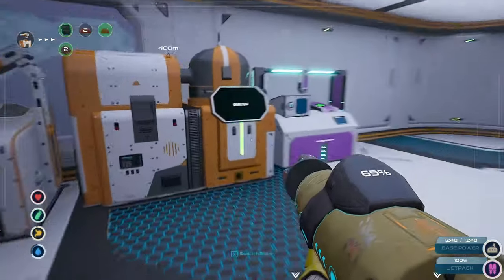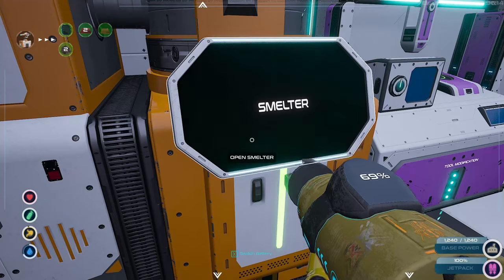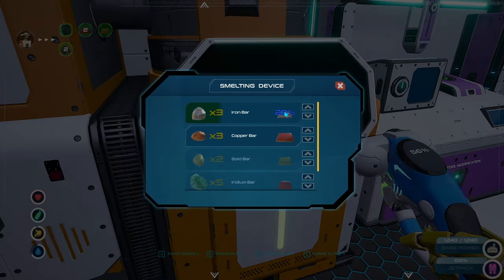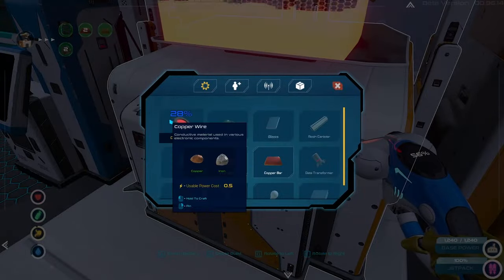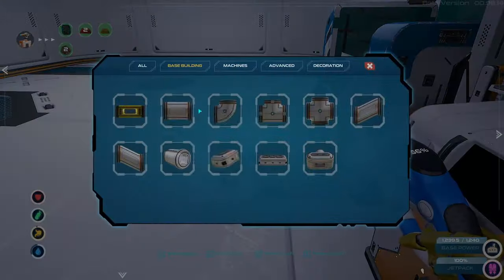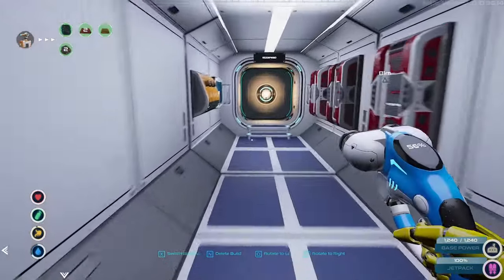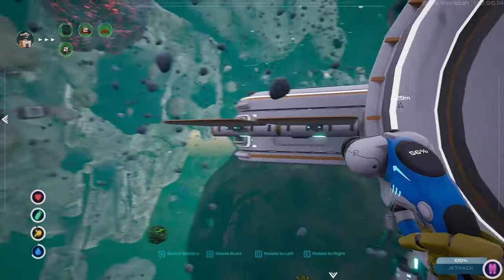Two copper bars, please. One, two. For the corridor, we needed four iron bars. One, two, three. Or in a cup of wire, barely. Yep. Let's go and put this big bad boy in here just to have it mined for us.